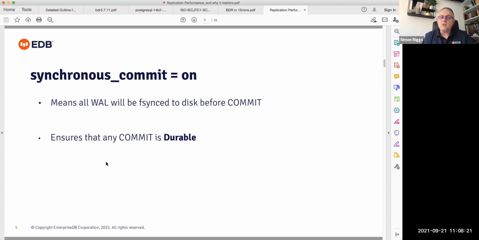Okay. Now, it's interesting to note there that we only flush the transaction log. We don't actually flush to disk all of the changes made by that transaction. We do that more slowly over time. So that's just a way of buffering those changes to disk. But the transaction log, or the WAL, does get flushed to disk. Now, this is the default setting. And what I'm going to talk about now is what other settings you have available to you.